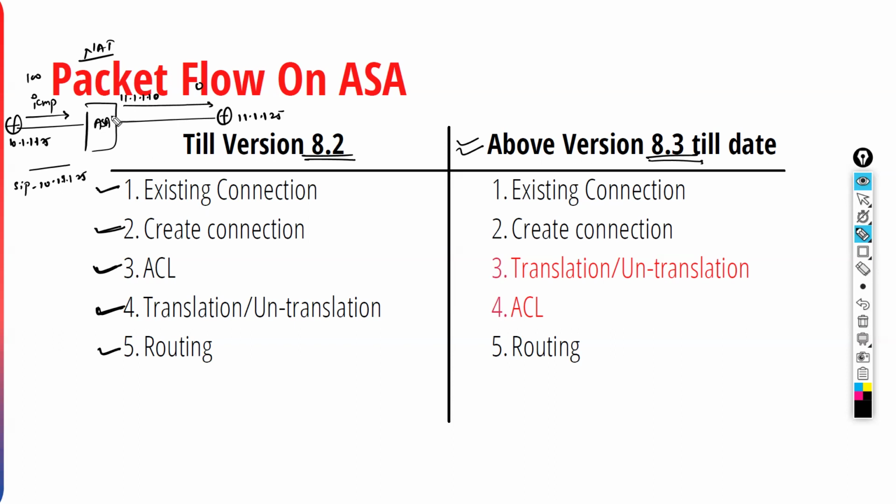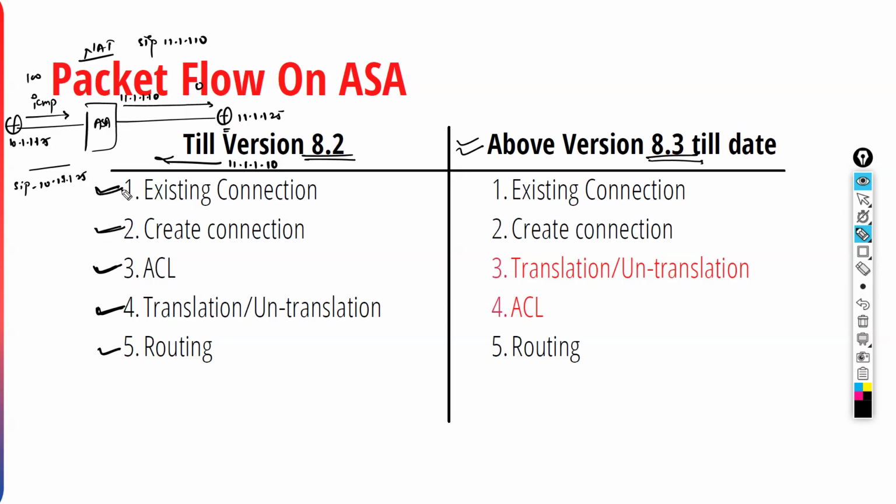But when it was going from ASA to the outside, it had the source IP as 11.1.1.10. Now, when this guy responds, to which IP will it respond? 11.1.1.10, right? The one it received. So when the reply comes, the reply will have the destination as 11.1.1.10. Now what will happen? Again, the traffic will come.